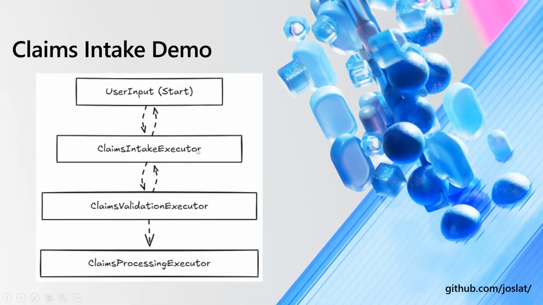So that means that it will behave a lot more deterministically than a normal agent, which is a proper technique using structured output. And finally, once this is good, it goes to the claims processing executor that puts everything in a shape that is able to be delivered to the claims processing workflow. So let's take a look at it.